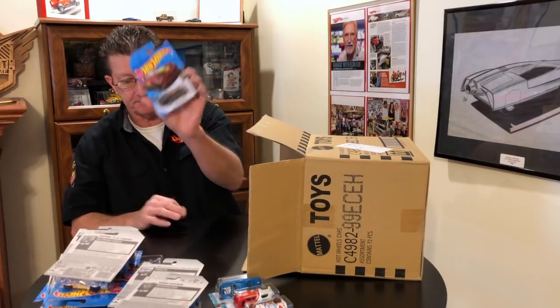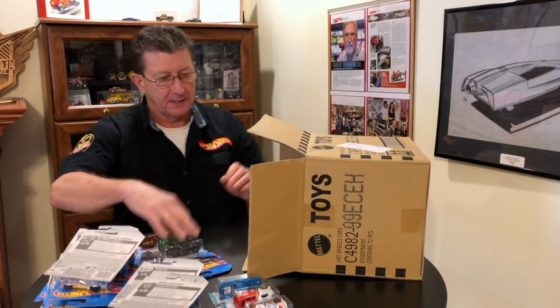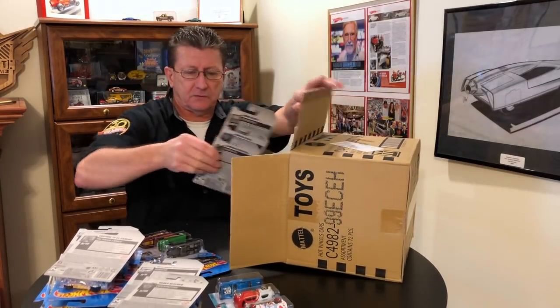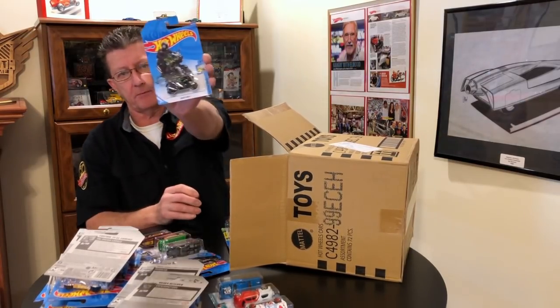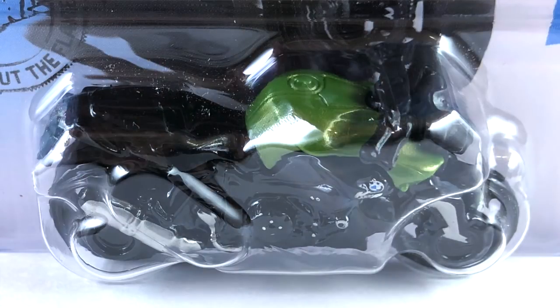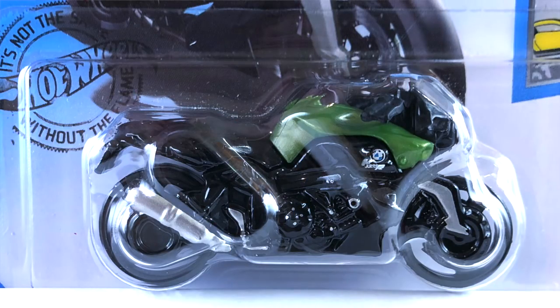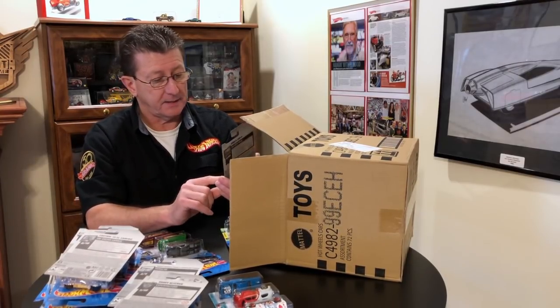Another Viper, another El Camino, and another Haulinator — halfway through. We have the BMW K1300R motorcycle, done in pearl olive plastic. The tank and chassis are done in black enamel. Exhaust is silver, front forks are silver. The wheels are black three spokes front and back, and the handlebars are black plastic.